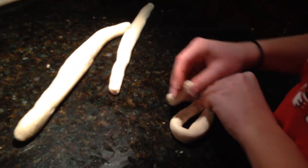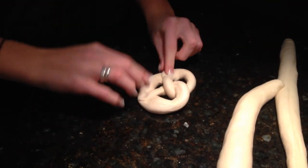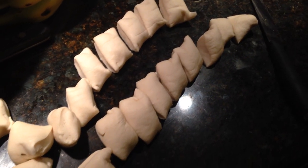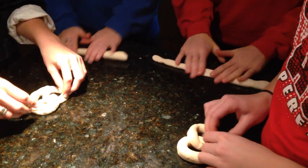Then you're going to make a pretzel — twirl it around once, press it down, and you've got a wonderful pretzel. You can stretch it out a little to make it bigger if you want. For pretzel bites, just take that same piece and cut it. It's a great party activity — everyone can make their own pretzel.